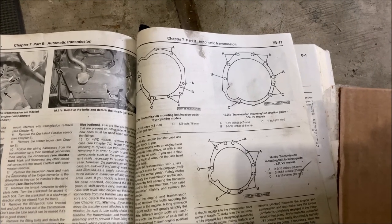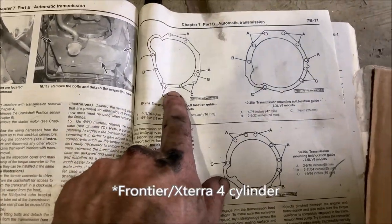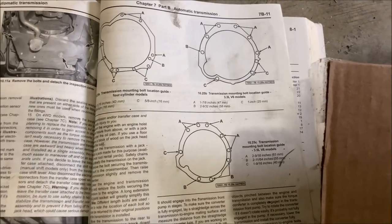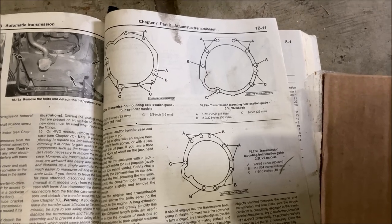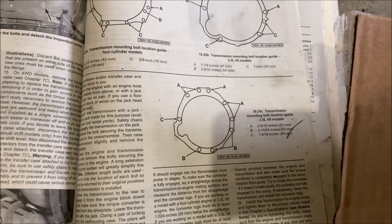Alright, so the bell housing bolt patterns are shown as below. You've got your four banger version, your 3.3 liter, and your 3.5 liter. It's a good look of it. One thing to note on the 3.5 liter is bolt C is backwards, meaning the head of the bolt is on the engine side of the bell housing, right above the starter, 17 millimeters.